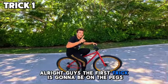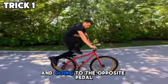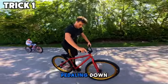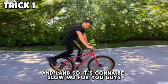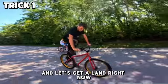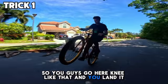All right guys, the first trick is going to be on the pegs. You're going to be going like this and going to the opposite pedal, pedaling down, putting that foot on the peg and landing. So it's going to be slow-mo for you guys, and let's get a land right now. All right, so you go here, knee, like that, and you land it.